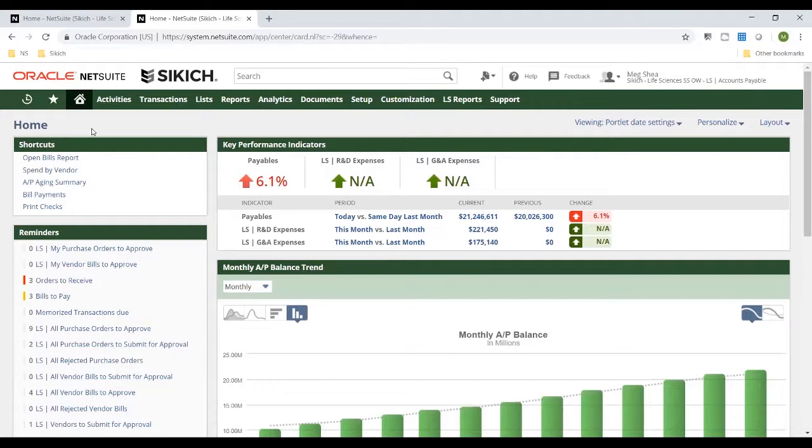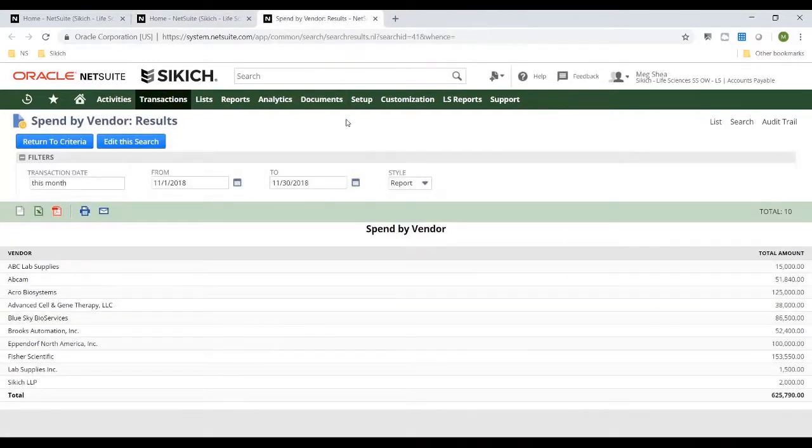Before we get into too much detail, there are a few reports that I want to quickly highlight. One of these reports is our overall spend by vendor. Based on your role and your permission, you're going to have access to certain reports. So at any point in time, you can quickly take a pulse on your accounts payable information or specific vendor information. I'm going to have visibility into all my spend by vendor.